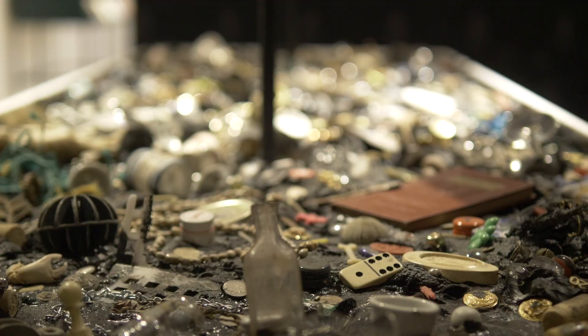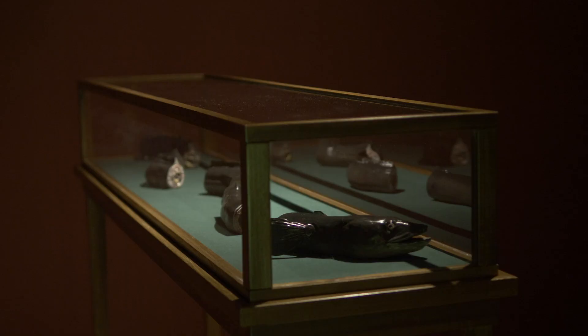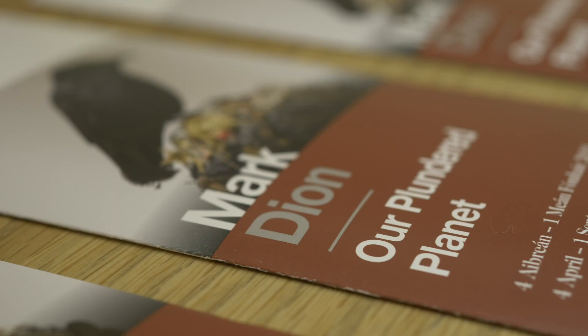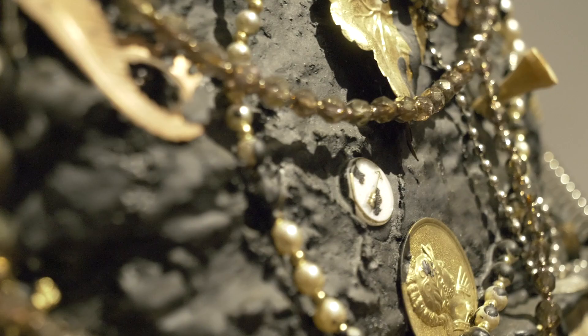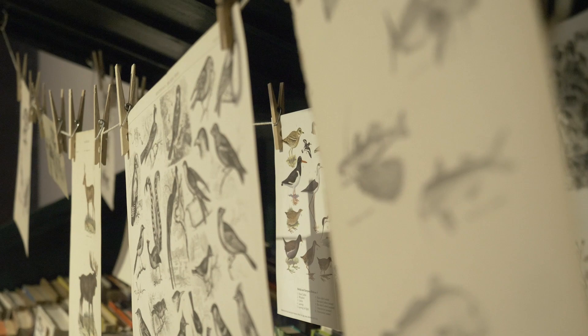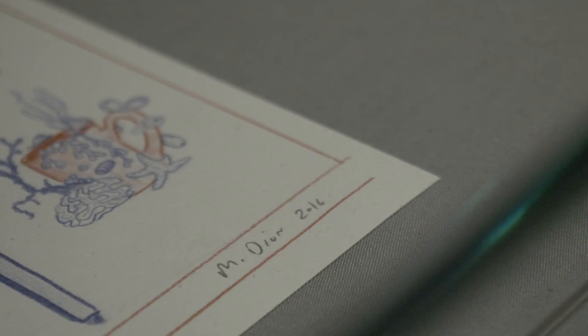All exhibitions with multiple rooms are narrative in their structure in some way. But curator Michael Dempsey and I created a very interesting structure in which the viewer is constantly surprised when they enter a new space — there are different strategies, different expectations of how the viewer might encounter the work. There's a book called Our Plundered Planet, a very early environmental text bringing to our consciousness the threats to the natural world coming from the artificial world.